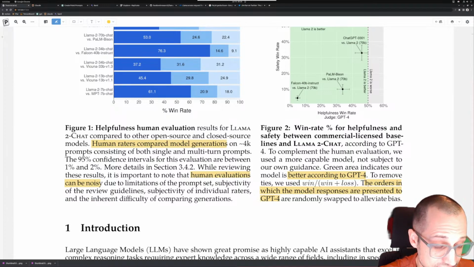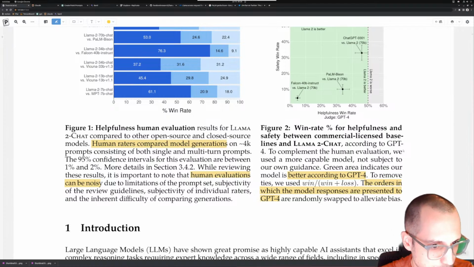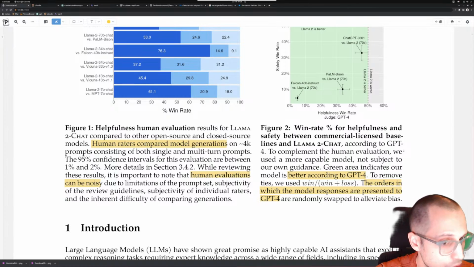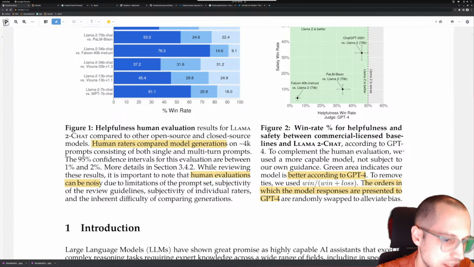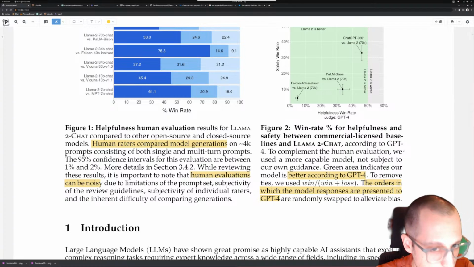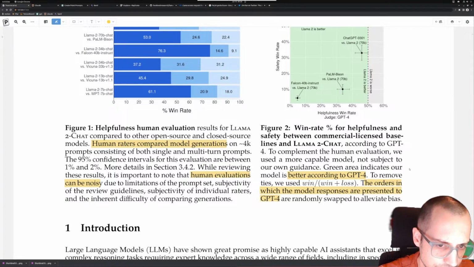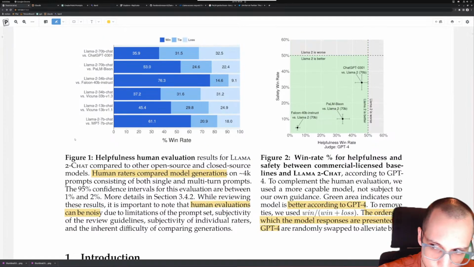But I think the fact that this bias on the order of the answers exists lets you know that there's probably other biases that we aren't even aware of, right? GPT-4 might have a weird bias, such as it picks the model that produces answers that have big words. Maybe it has a preference for small words. Maybe it has a preference for big sentences or small sentences or specific types of sentence structures, things that as a human we wouldn't even be able to pick up on. So I still feel like anything that's using GPT-4 to evaluate is potentially misleading, and I think that this figure 1 is going to be better, right?